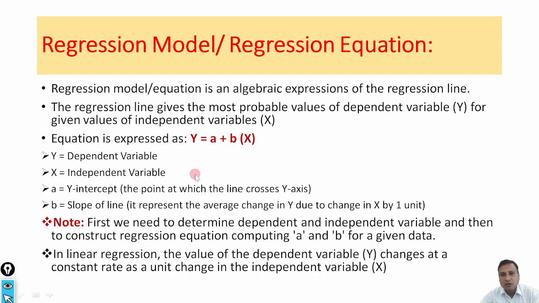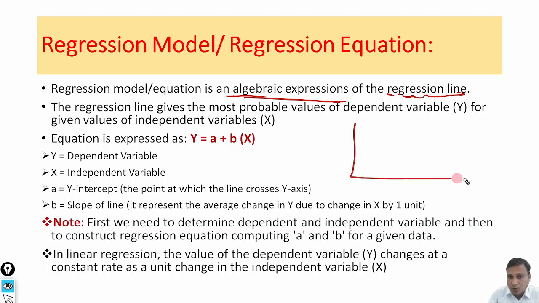So let me take you to the further slide, that is regression model and regression equation. Let me talk a little more on this part. So what is a regression model or regression equation? This is an algebraic expression of the regression line. Now what is a regression line? If you remember, we have already seen how to construct the scatter plot, scatter diagram. If you draw a scatter plot, from this scatter plot you can obtain a particular line. That line is known as a regression line.